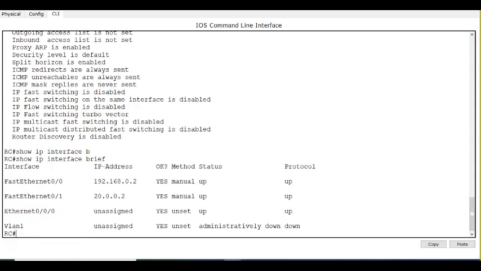OSPF will pick the loopback interface as the router ID, correct or not? Yes, sir. We saw in router A, correct? Yes, sir. And the second option, what I showed you in router B, is you can also give the router ID manually. If I don't do this too, what will be the option? It will take from the physical interface. If it takes from the physical interface, tell me which address will be the router ID of this router?